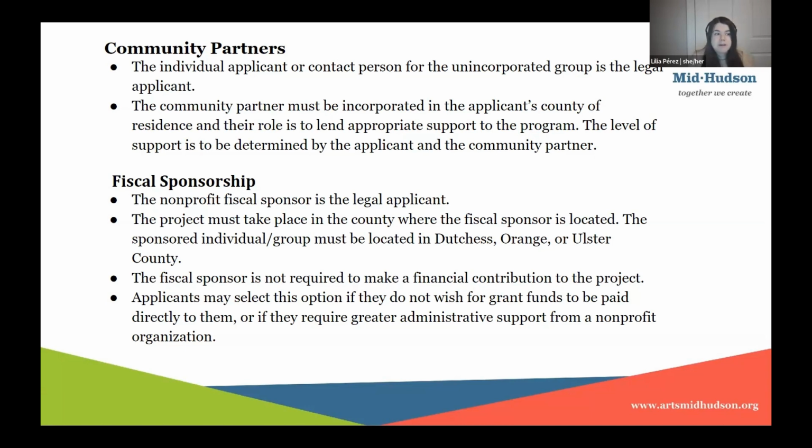I will say that with fiscal sponsorship, again, the money will be passing through their system and will be paid out to you by the fiscal sponsor, and they're assuming responsibility for the project by serving as the legal applicant. So it may take longer for them to approve that. They might need to get board approval. So if you're thinking of going with fiscal sponsorship and you're seeing this early on, I would recommend getting on it right away. If you want to brainstorm organizations that could serve as your community partner or fiscal sponsor, that's a great thing to make an appointment to do, and we can discuss that together.